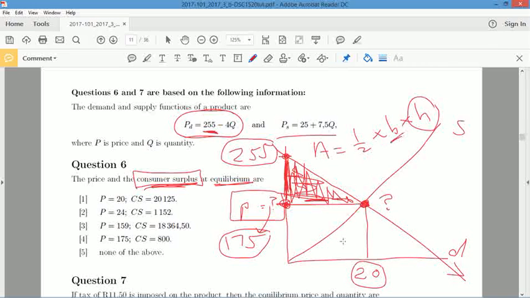In terms of the base, I know what the base is because that's 0. The base would be 20, because that's the quantity. Remember, price is generally denoted on the y-axis and quantity on the x-axis. It doesn't matter how you do the graph, you'll get to the same answer eventually. So that's the way I've done it in terms of the graph.